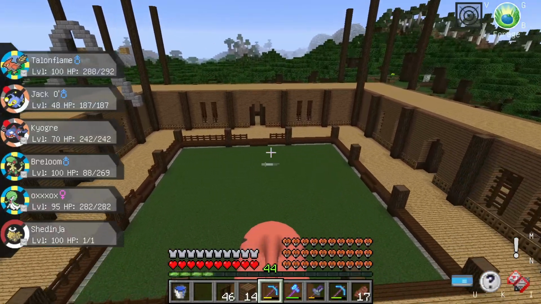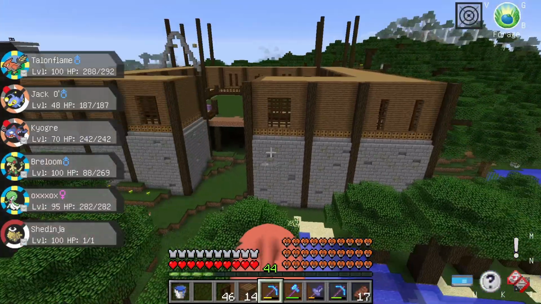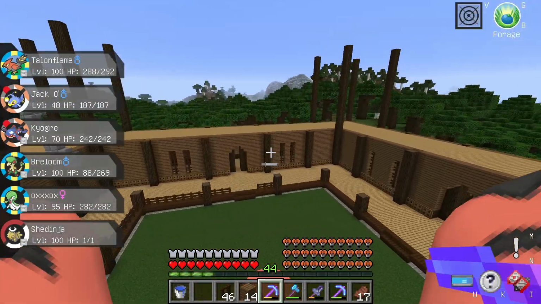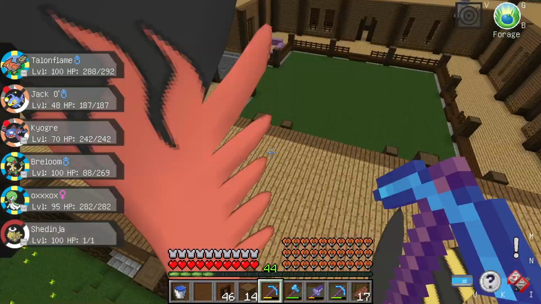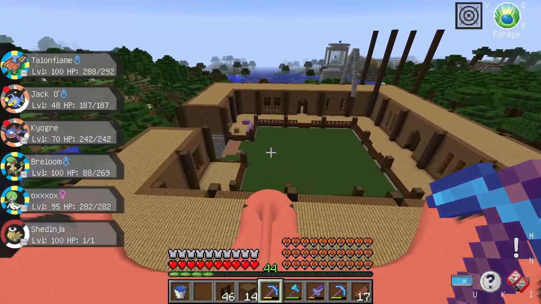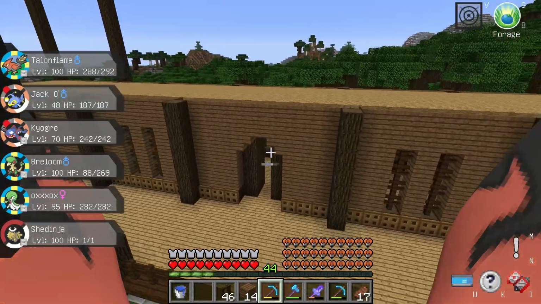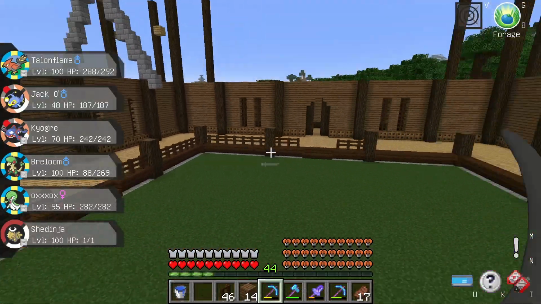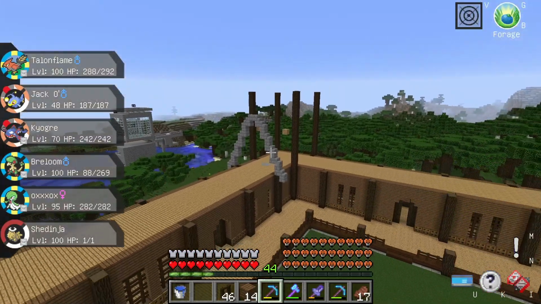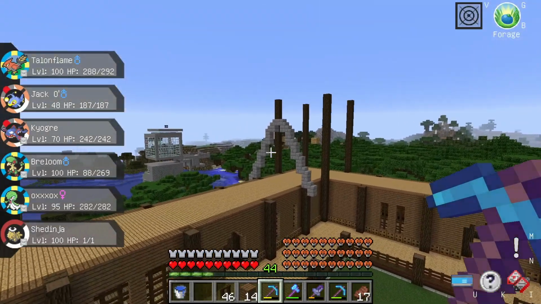Alrighty, so we've got our foundation all done here. I'll go take a quick look at it. Just kind of messy, broken up foundation. And then we put in a bunch of windows on the inside walls and the outside walls. Nothing too crazy. And then we added some doors to actually get in here. They're not like real doors, just blocks. And we added fences around here. Apparently only part of it. Whoops.